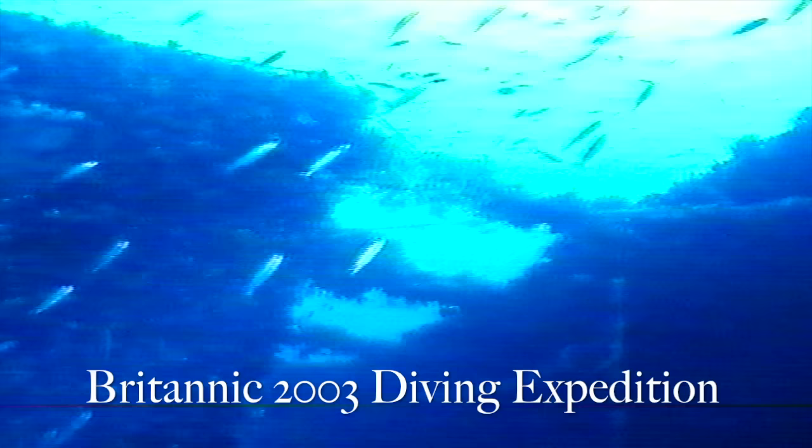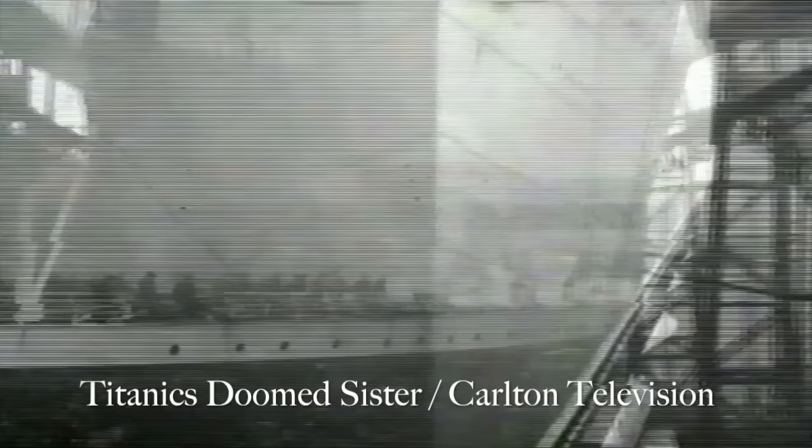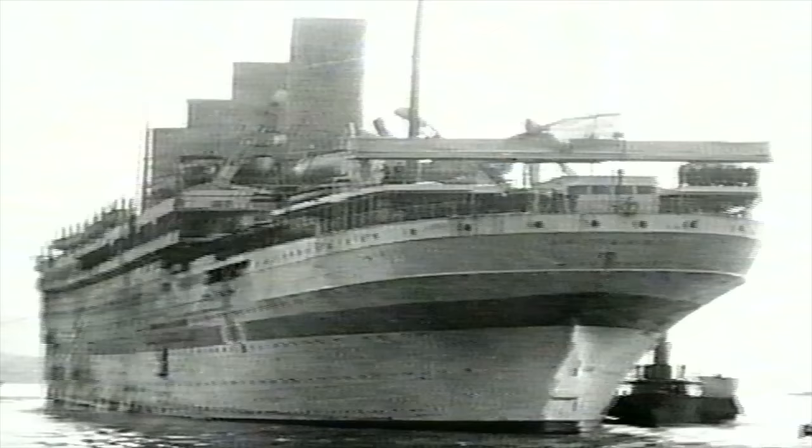At the bottom of the Mediterranean lies the wreck of a mighty ocean liner, the SS Britannic. She was a sister ship of the Titanic, which went down after striking an iceberg on her maiden voyage in 1912. After that disaster in which 1,500 people perished, Britannic was built to be much stronger and safer. But in 1916 she sank almost three times faster than her famous sister ship. What had gone so badly wrong? What had sent her to her watery grave?